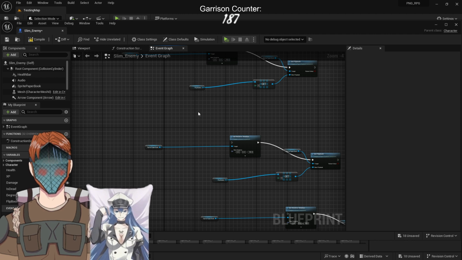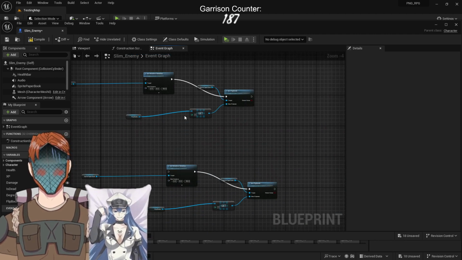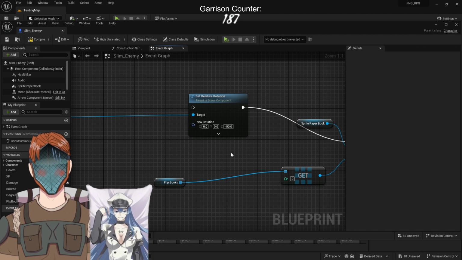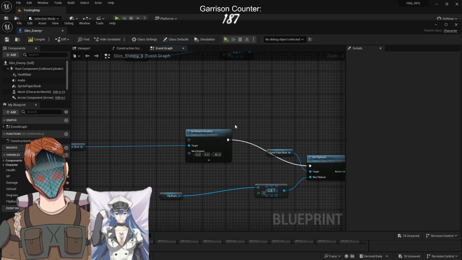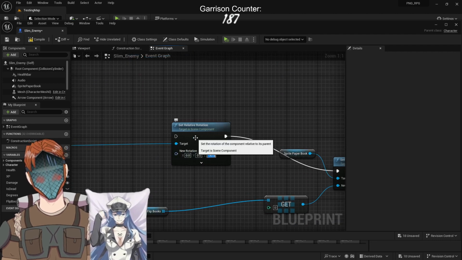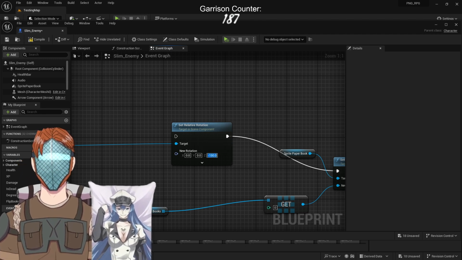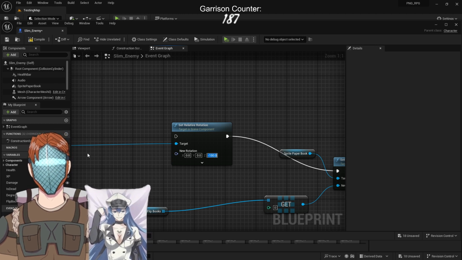Okay, for the second one, we want this to have a Z of 45, and you just want to call this front right, and make this have a value of 1.